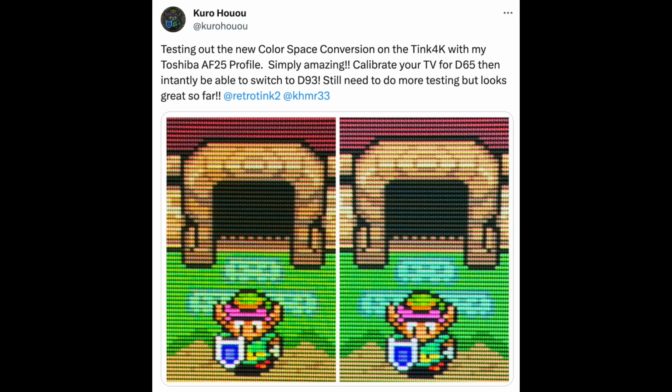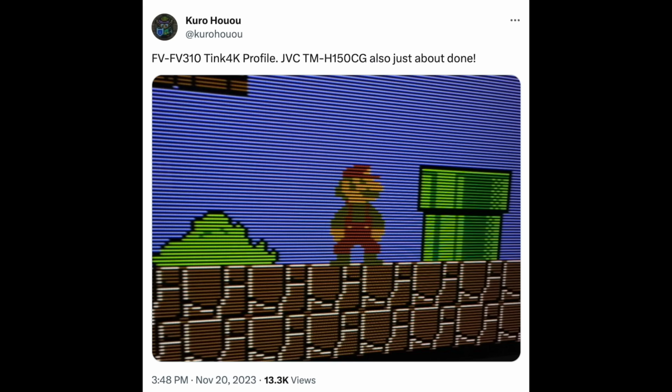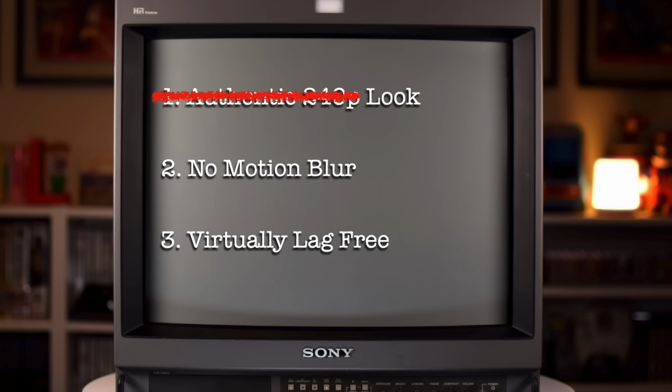It's that good. But if the look of a high-end PVM isn't your thing, there are some extremely talented programmers right now currently working on profiles for accurate recreations of some well-known consumer CRTs as well. So, can the RetroTink 4K successfully emulate the 240p look? It absolutely can. And in my opinion, CRTs no longer have this advantage over scalers thanks to the RetroTink 4K.